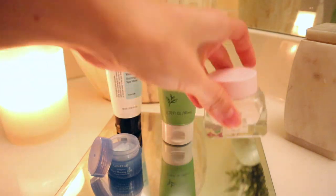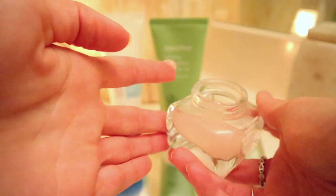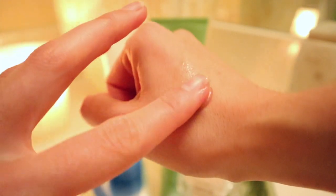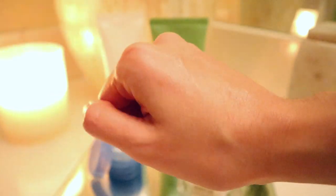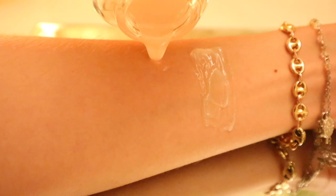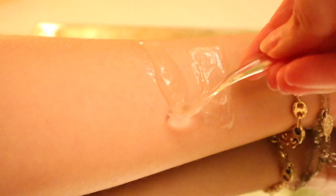Its top 3 ingredients are watermelon, which helps to hydrate and also has anti-inflammatory properties that will soothe any irritation on your skin. Hyaluronic acid really replenishes moisture back to your skin. The next ingredient is AHAs. It has both lactic and glycolic acid, which are exfoliators. These exfoliate the top layer of your skin, making your skin look beautifully glowy.